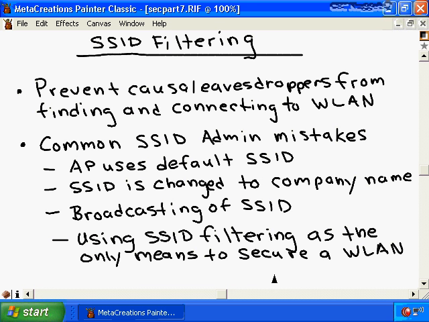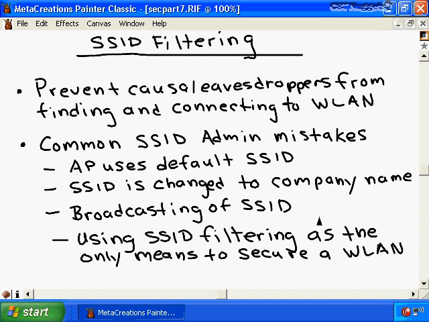In an unsecured network that is using open system authentication, that is broadcasting the name of the SSID, and is not using WEP for encrypting the data, all a station would have to do to associate with that access point is simply find in the wireless interface that broadcasting SSID, and in most cases just double-click on it to start the connection and association process. So in those situations, the wireless station wouldn't have to be configured with the SSID in order to connect to the wireless access point that doesn't have any security. So again, we want to disable the broadcasting of the SSID and then configure the wireless stations with the name of the SSID that is no longer being broadcast.